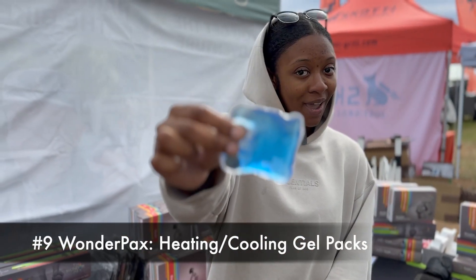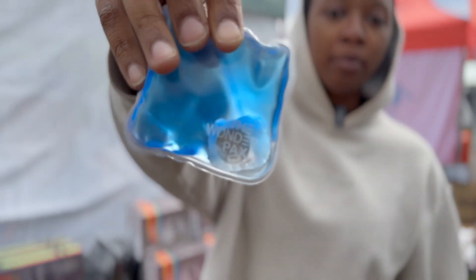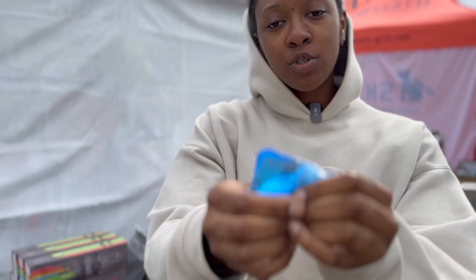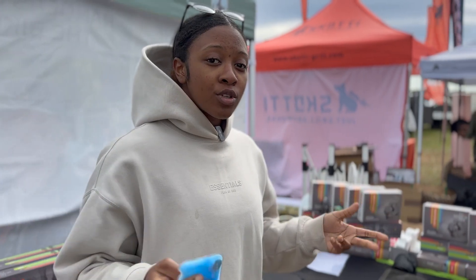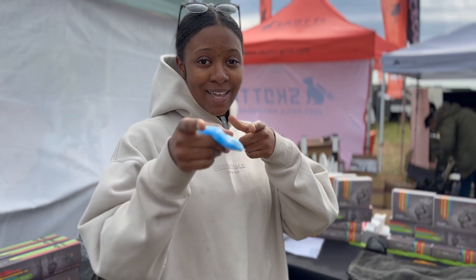We are back here with the Wonder Packs. It's an ice pack and a heat pack that warms up by itself — all you do is pop a little silver coin right here, and it's going to give you instant heat in less than five seconds. Squish it up and it'll be nice and warm. You can put it in your pockets, pants, shoes, bras, whatever. It can also be used as an ice pack — put it in the fridge, no freezer necessary, for 10 to 15 minutes, and it gives you about 45 minutes to an hour of cooling. We've got bigger ones too. Find us at thewonderpacks.com.